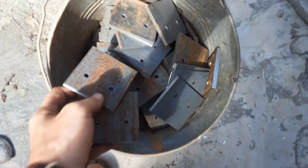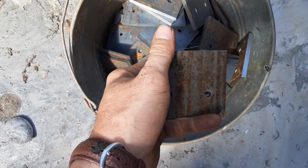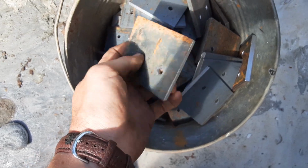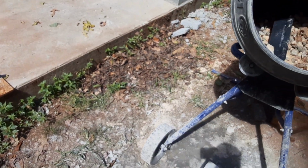So I just punched a whole bunch of these, saw cut. They all got a burr on them from the saw, and they all got burrs from those holes. And some of them were a little dirty, a little rusty, because, you know, my steel all sits outside. Anyhow, got some leaves. I don't know why I have leaves in there.